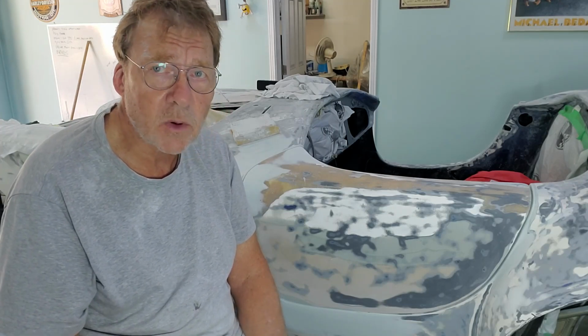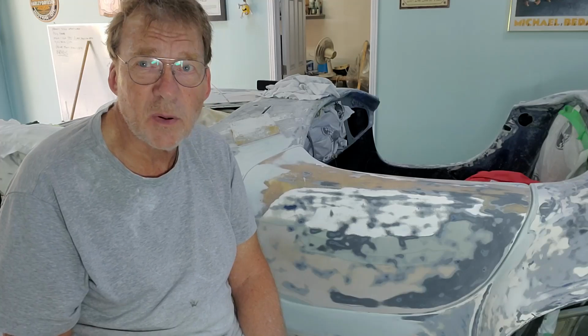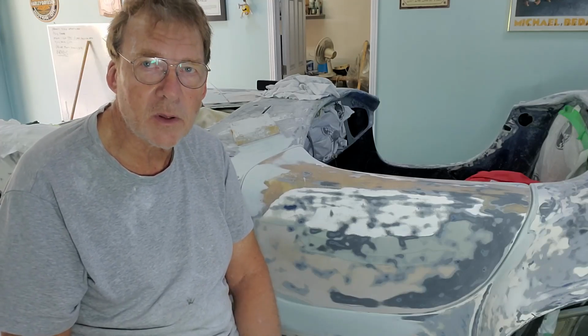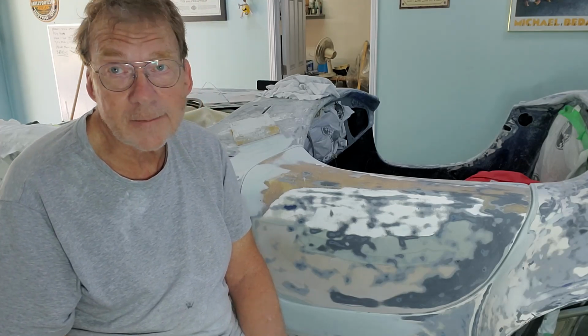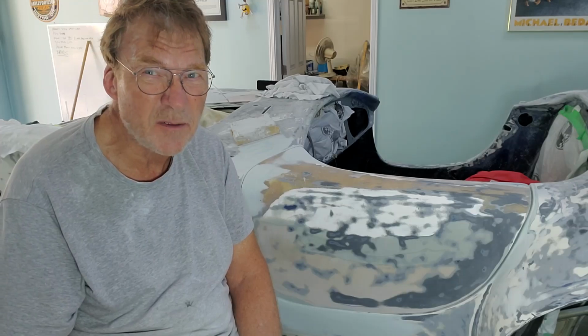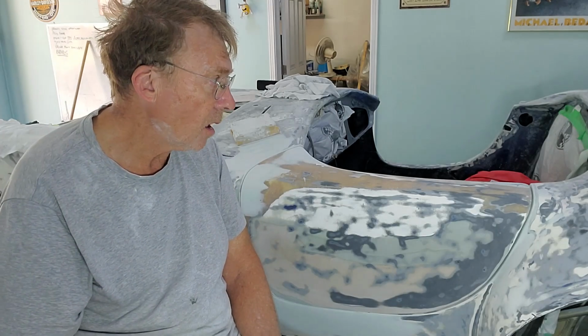Now, we've got some nice weather coming up. Moderate weather, not 35 degrees and humid, but more like 22, 23 and dry. Perfect painting weather. Whether or not I can get it done, that'll be the key. But like I said, I'm going to try. I'm going to see if I can do it by Friday. But hopefully you guys will forgive me if I don't. Got a lot of work still to do.